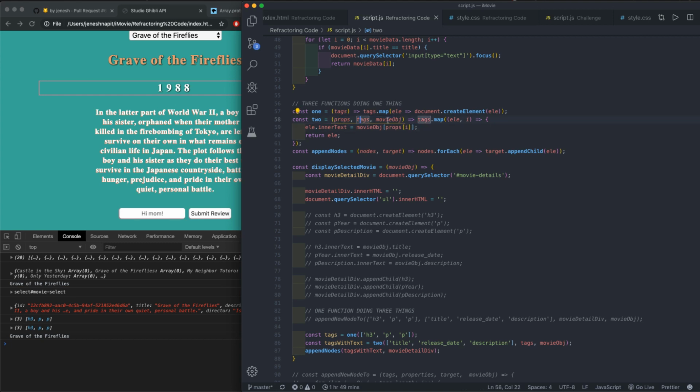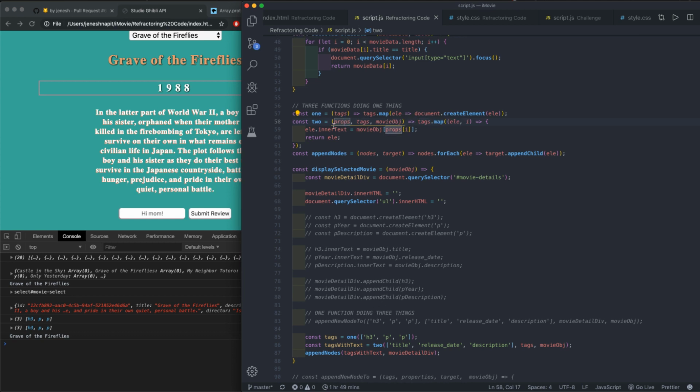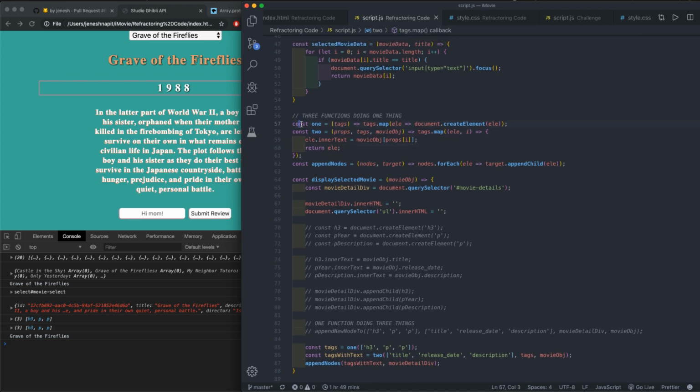So I think this function is not good. There's a better way to do this. Maybe split it into 2 functions. But the problem with this is that you need 3 arguments. So, or maybe you could just not create this function, just make the function here. There are so many ways to go about it, but it's generally best practice to create a simple function that just does one thing.